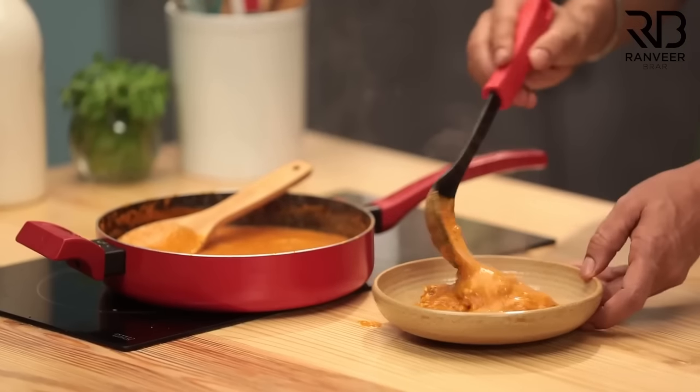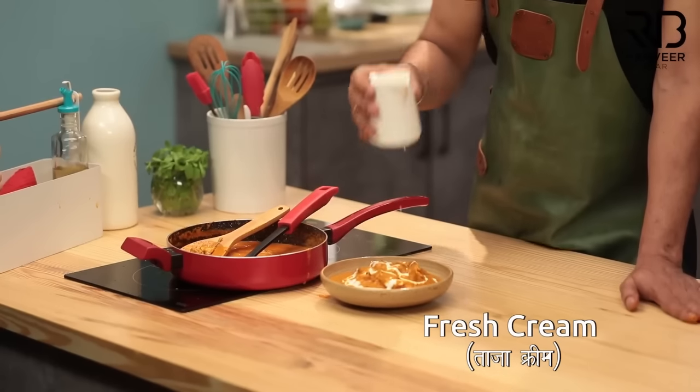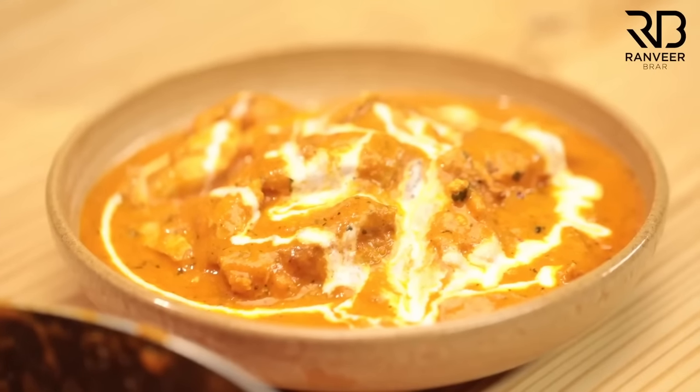A lot of you guys have been asking for me to remake one of Chef Ranveer's recipes, and today we're going to be remaking his butter chicken. And I have a lot of hopes that this recipe is going to be super delicious. And if it is, we're going to be making more recipes of his.